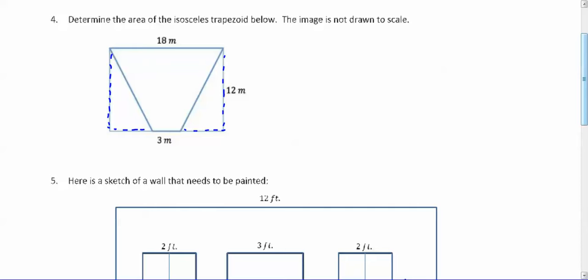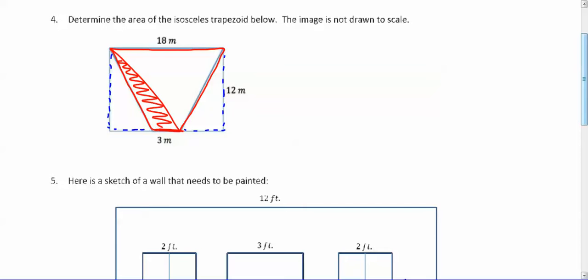here's something you haven't really learned yet. So here's our trapezoid, right? If you go from one vertex to the opposite corner, just like that, you've now turned it into two what? Triangles. So let's say this red triangle would have a base of what? What's the base length of that? 3, right? That length right there is 3. What's the height of this triangle? 12. So 3 times 12 divided by 2, right?